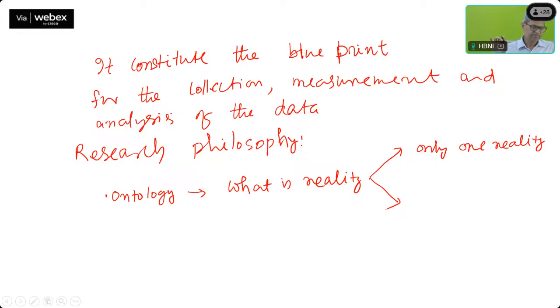Reality is only one, and that is one total accurate description and explanation. There is only one way you can explain a process in a correct way. There is only one reality. But in certain fields like social science, for that matter, you have more than one reality.